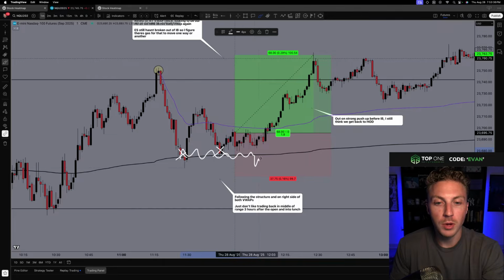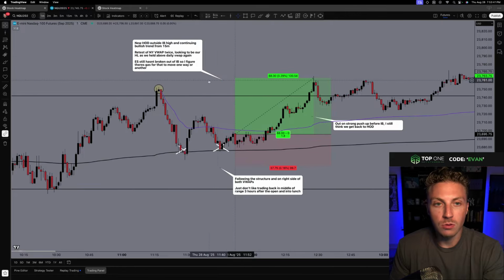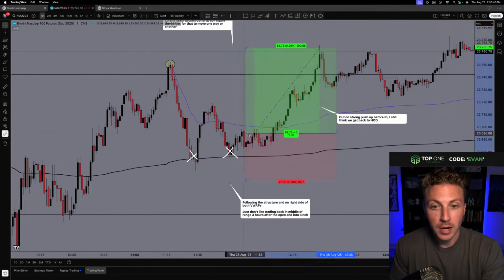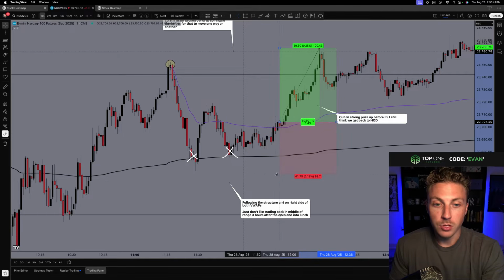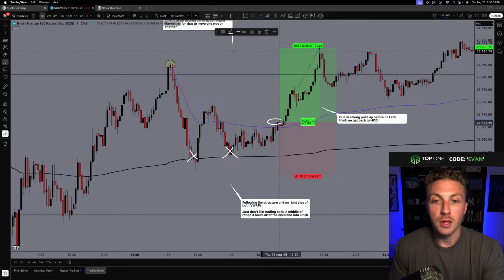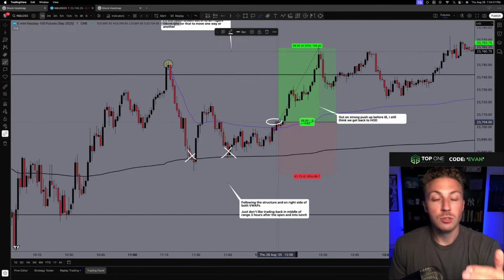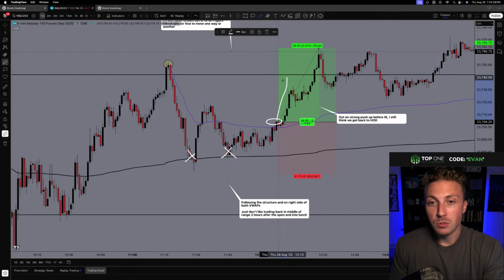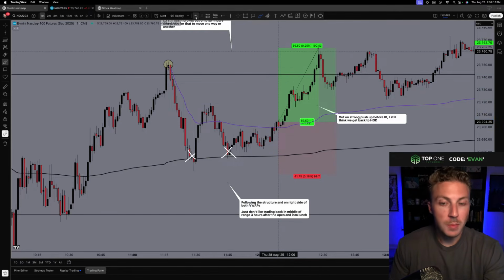I don't know how much it wants to hold it by or how many pins or wicks it wants to throw. So give it room to actually potentially hold, and I'm able to sit through the trade. Now, if you wait for the actual break of it, buyers don't step in until over here. And if you do it that way, you could see pure profit because buyers are 100% back in. So like I've said with the bounce play versus the break play, sometimes the break play here gives you a worse price, right? It's a little bit higher than where I longed it, but maybe a little bit more high probability that buyers are 100% back in. And sometimes you'll get pure profit because you're timing it a little bit better.